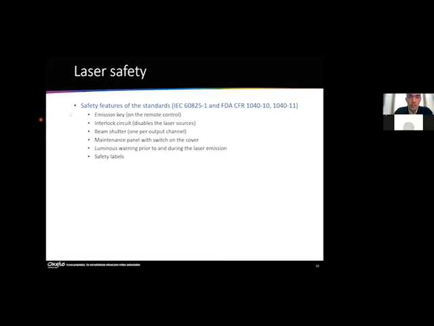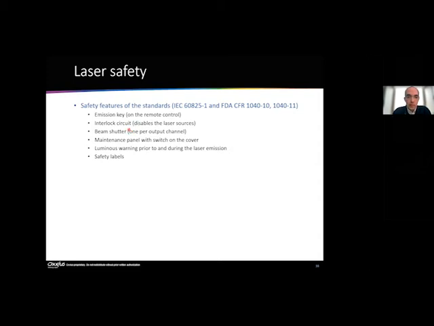Concretely speaking, the L1C provides an emission key to the user on the remote control. There is an interlock circuit, so an interlock function that the user can connect to the circuit prepared in his or her equipment.